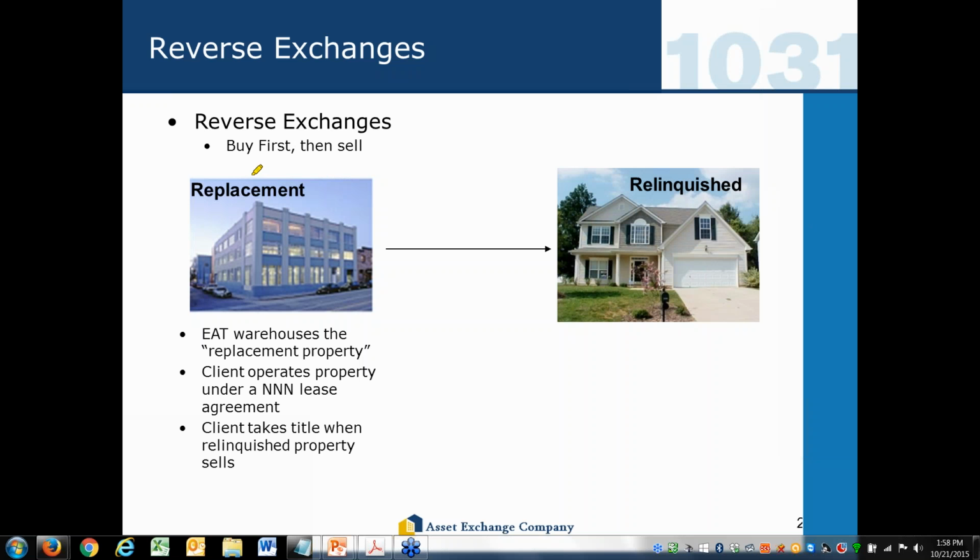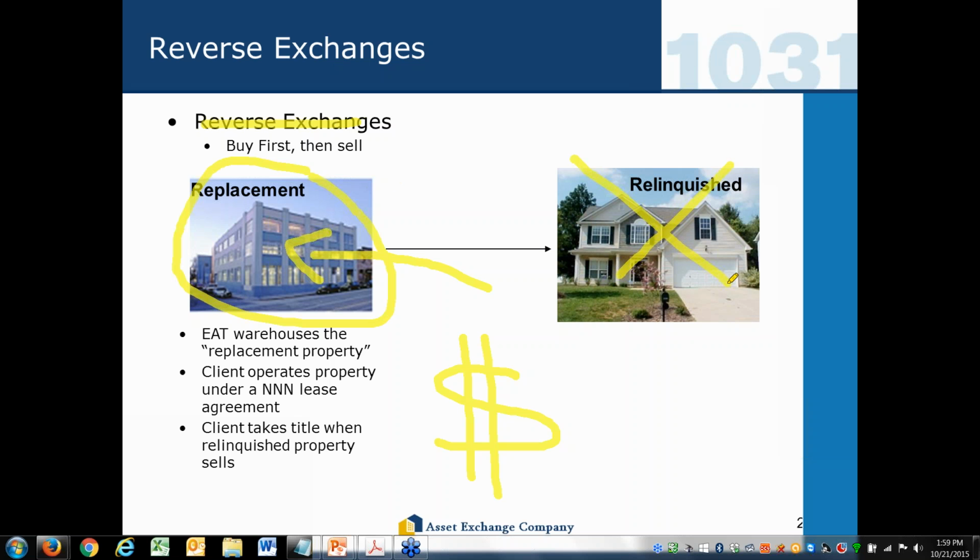So the way to do a reverse exchange is to have a bunch of cash sitting in your bank account and to make an all-cash purchase on the replacement property. If you can do that, the reverse exchange is an option. We have about a dozen reverse exchanges going on right now. So there are people who do these things where they pay all cash for the property that they want to buy. They secure it. My company owns it temporarily. And as soon as they sell the down leg or the property they're trying to sell, we transfer the new one to them.